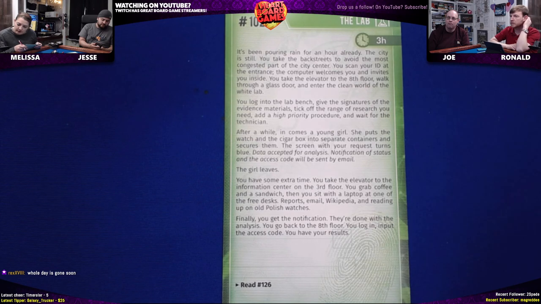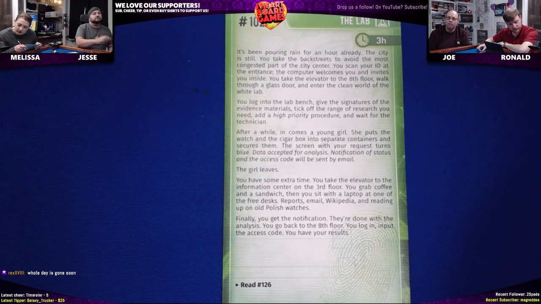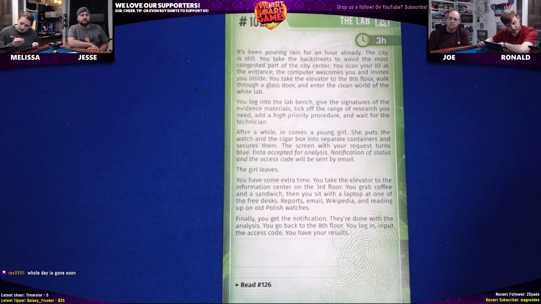It's been pouring rain for an hour already. The city is still. You take the back streets to avoid the most congested part of the city center. You scan your ID at the entrance. The computer welcomes you and invites you inside. You take the elevator to the 8th floor, walk through a glass door, and enter a clean world of the white lab.